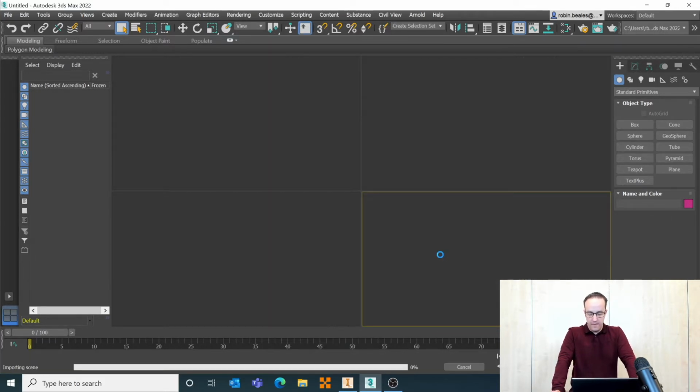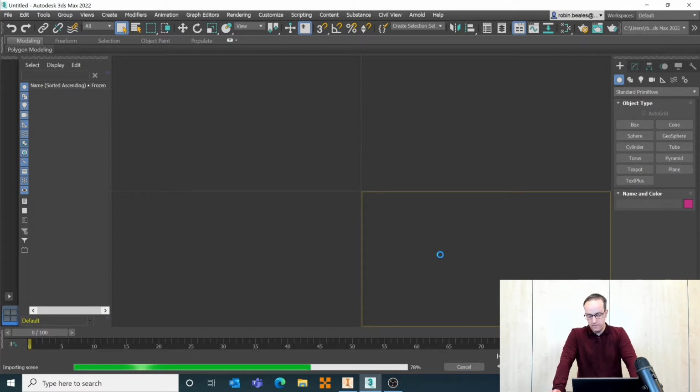Let Max open it. It's going to be a little bit slower today because I'm just running off battery for the purpose of this short video. So it's going to be a little bit slower to produce the render and do some active shade. But the geometry will come in. It will do an okay job of the materials, to be honest. It's not going to give perfect materials and certainly won't give any Arnold supported materials. But we'll talk you through that process because it is relatively straightforward nowadays and really accessible for even a new user.